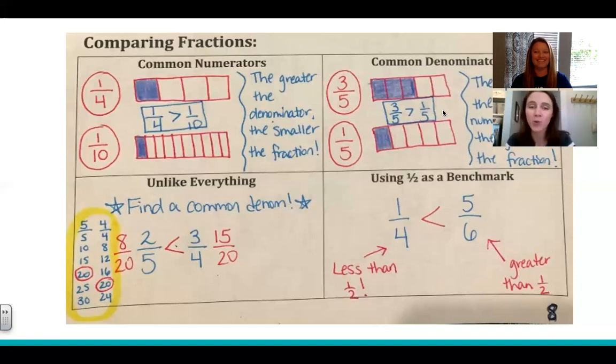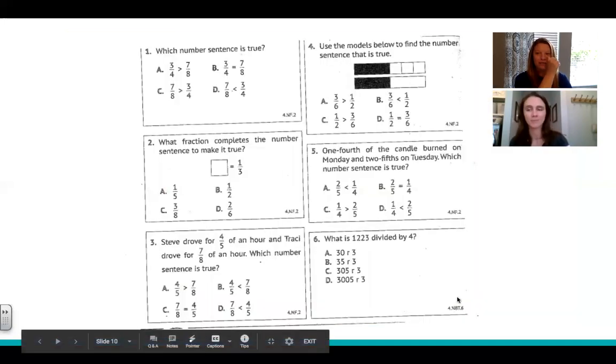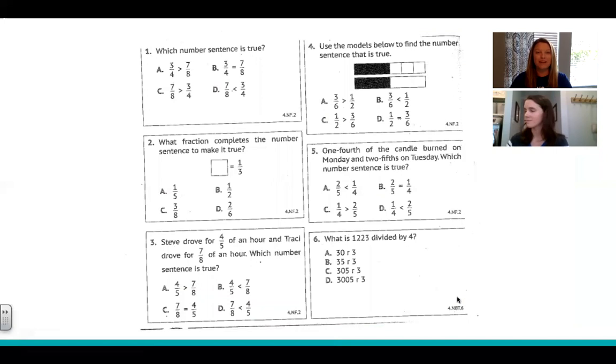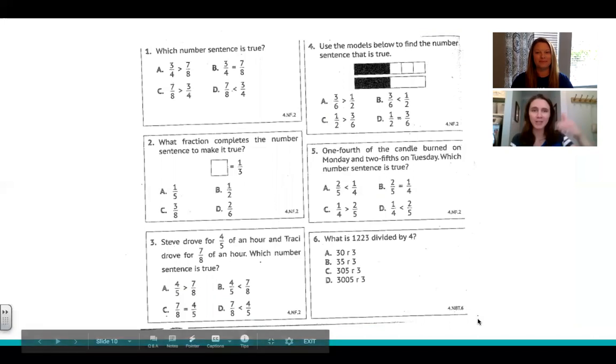This is more could we have found a common denominator on that one just to double check. You definitely could have. And remember, so in class worst case scenario, multiply both of the denominators together. Four times six is 24. Write it over to the side and then figure out which factor gives you 24 for each of those numbers. The four would be times six, the six would be times four, and then you go from there just like with the strategy that I showed you before, the one called unlike everything. Here are your questions for today. So pause the video, take a minute to complete these, and we'll be right back with you.